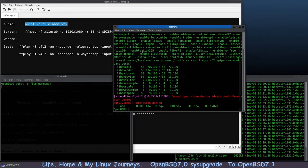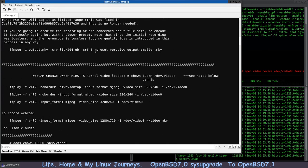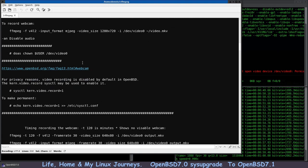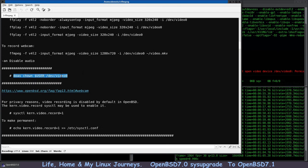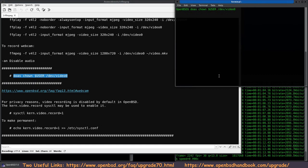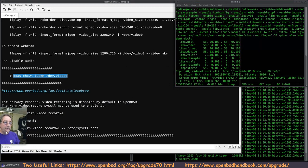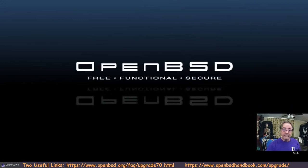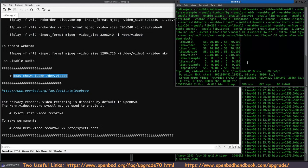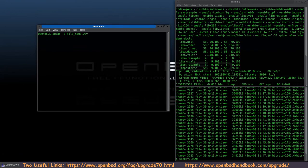After the reboot, it says permission denied to run my webcam — I don't own it anymore. I used the chown command, put in my username dennis, and changed the owner of video0. Now I should be able to bring up my video camera again — and there we go. I had to re-change the owner of my video camera; I kind of suspected I'd have to do something there.